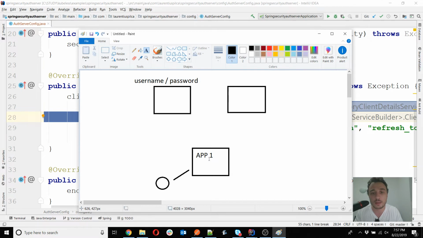So when the user, through this client, wants to access resources in the resource server, they first need to use the username and password to authenticate. So what will this client do? It will first call the authorization server, providing the details given by the user, to obtain an access token that can then be used to access the resources in the resource server. The resource server manages the resources, which are the endpoints that a user wants to access through their application. So again, the authorization server is managing the users and provides authorizations. The resource server is managing the data, and the resources can be seen as the endpoints, the use cases that can be accessed by someone with a proper authorization.